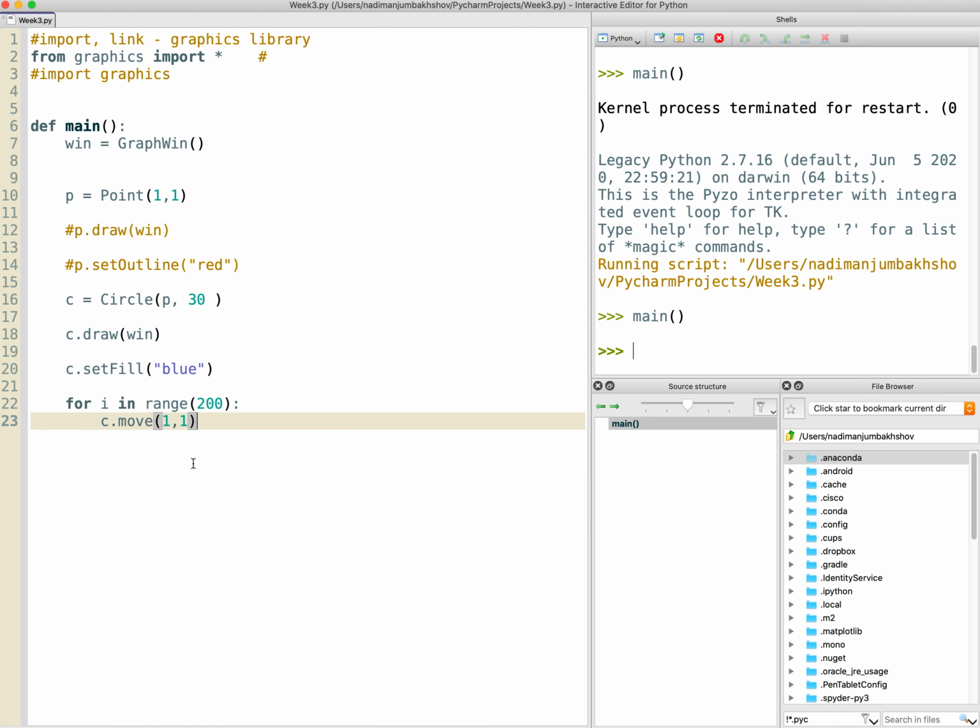I'm going to stop there because for those of you who haven't done Python or Pyzo before but think, can you create a simple ping pong game out of this? Can you write code which would make it bounce off the walls? That's a really fun challenge for you if you're just learning it and you want to play with it and think you can have a go. So feel free to do that.